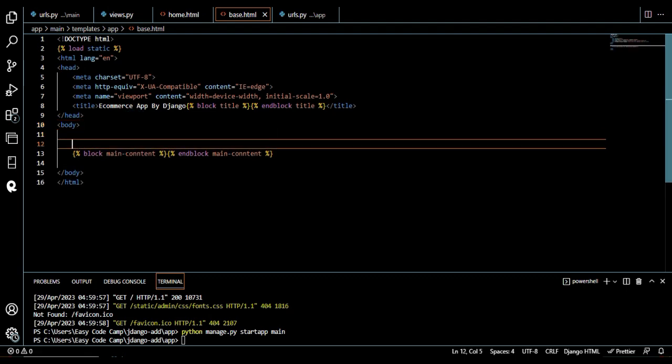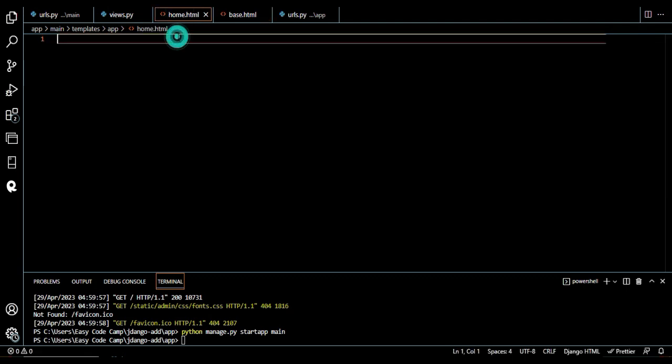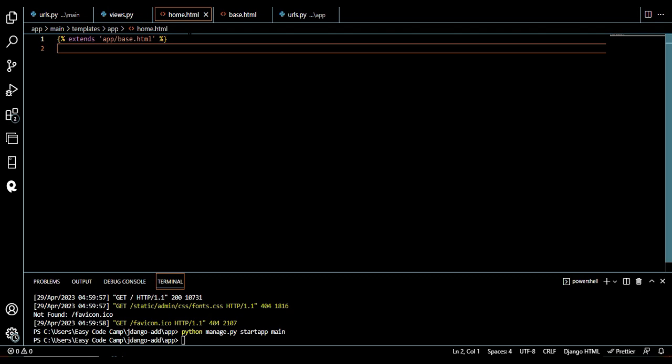Right now, inside the HTML file, at first we should extend this HTML file inside the application app directory. In our application we have this HTML file, base.html. So right now we can write down the title of our HTML file.